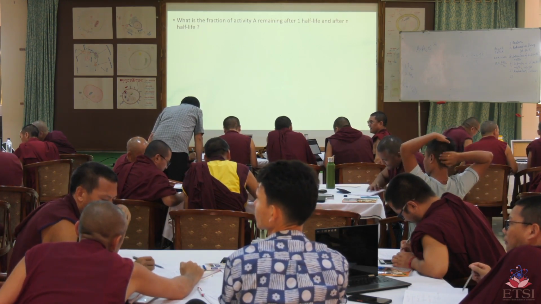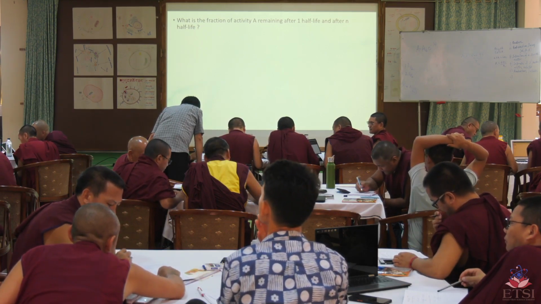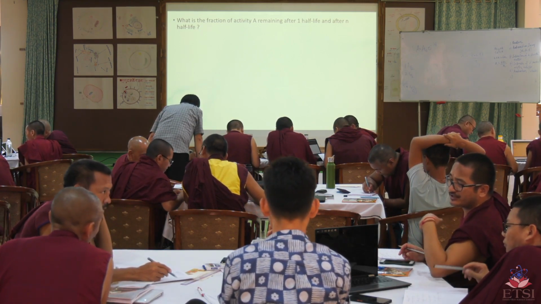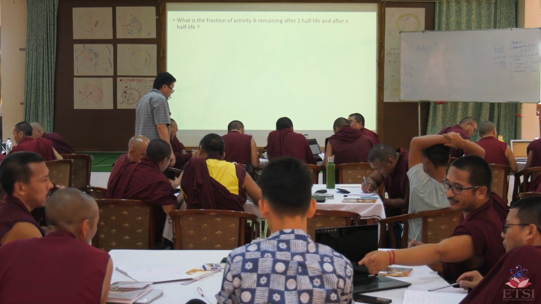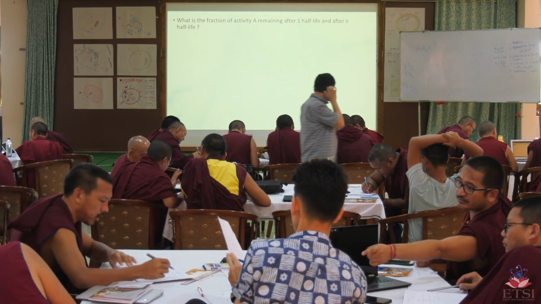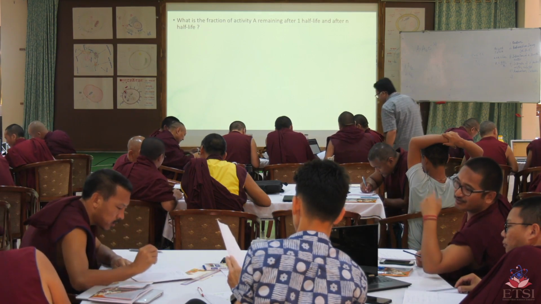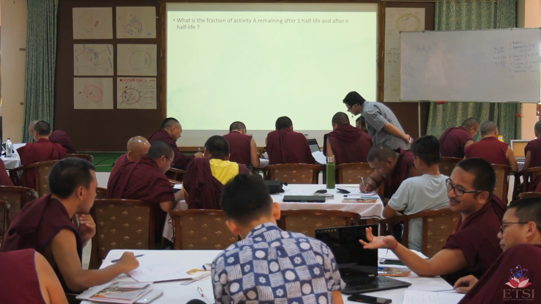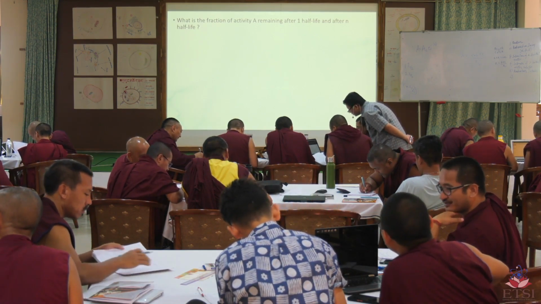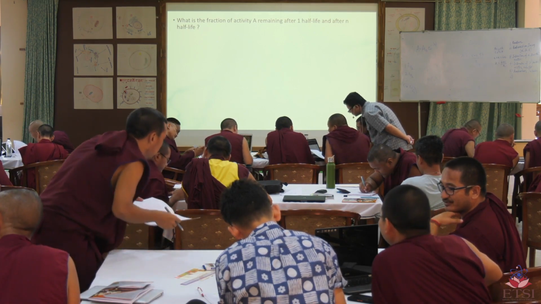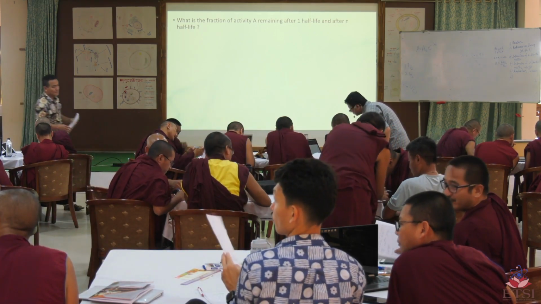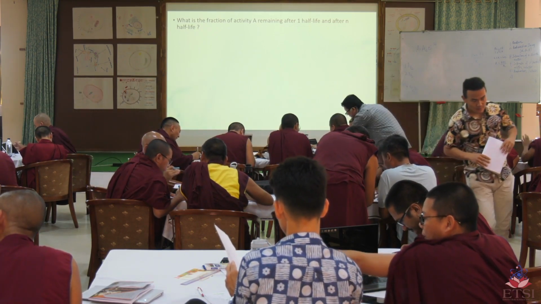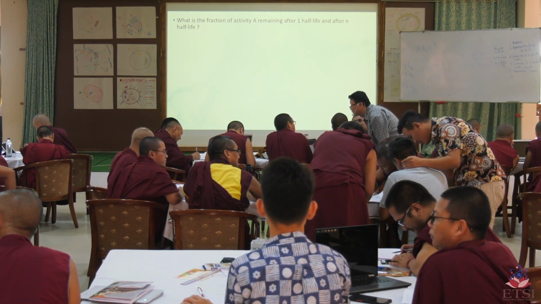Do it. t 1 half. A0 is just A0. Just do it like, put it like A0 only. Don't put any value of A0. Just put it like A0. All right. No. This is 1 T. 1 half life. A0 is A0. Just put it like A0. Get the value of this.